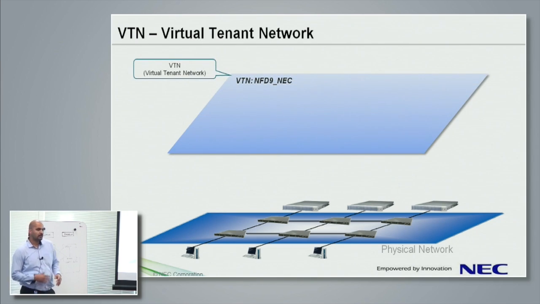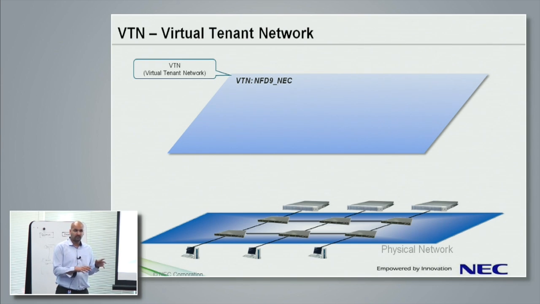So how to create a VTN? There are a few ways actually. One is using the web API. We have an open REST API through which an application can configure or modify a VTN. The second way is by using the CLI. You can log into the PFC. We have a shell called the PFC shell. It runs on a Linux environment. So log into the PFC shell and then you can create a VTN.